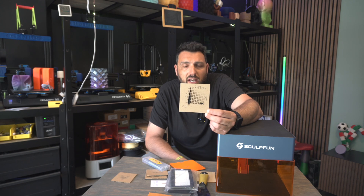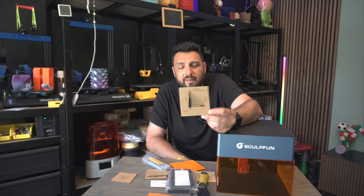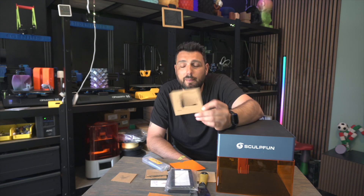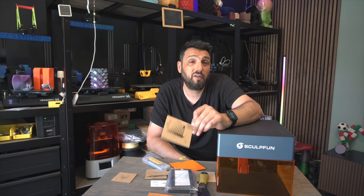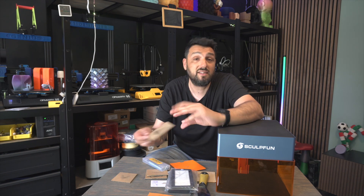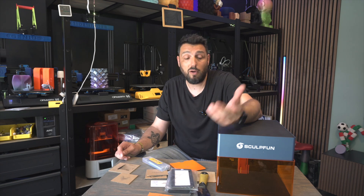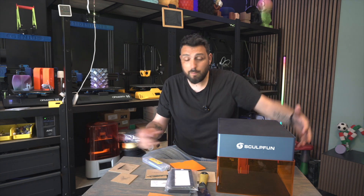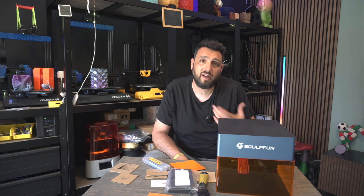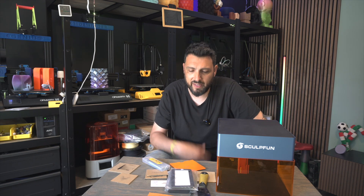This is a speed-power comparison. I was an idiot because I set the power and speed wrong — too slow and too high — and these are the results when you're doing things in a hurry. That's why I don't want to focus on settings today, just give you an overview of what this engraver is capable of.